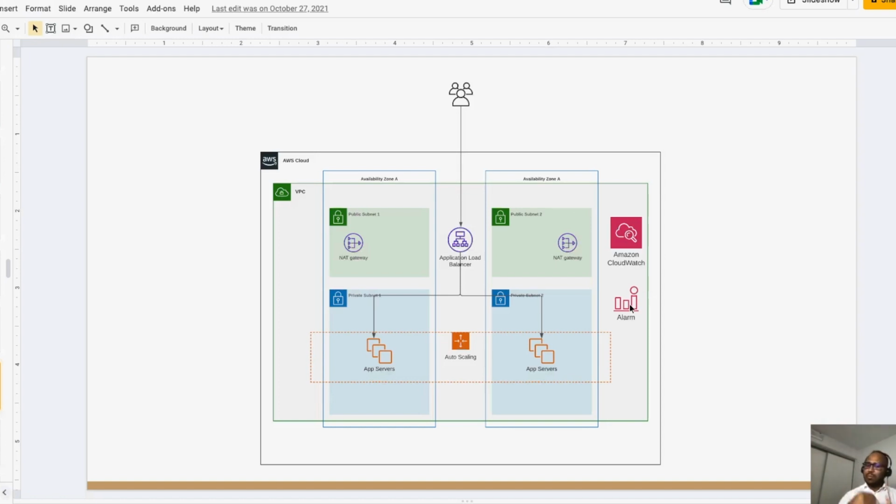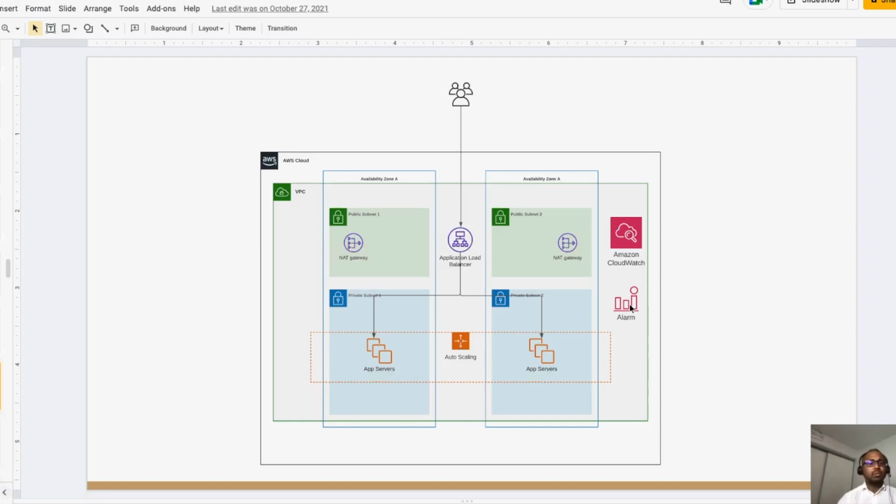When we monitor, we can monitor different parameters. It could be, let's say, our EC2 instance memory. If we see memory is crossing certain limits, then it should raise the alarm. If CPU is going below or going above a certain level, then it will raise the alarm. And it could be based on different metrics.